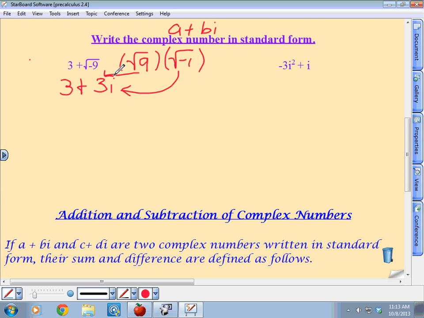Does that make sense to you, Ben? All right. So you're going to tell me then, we're going to put this one into standard form. 3 plus i. What is i? Square root of -1. Square root of -1 plus i. Well, now what is the square root of -1 times the square root of -1? Negative. Positive 1. Negative 1.